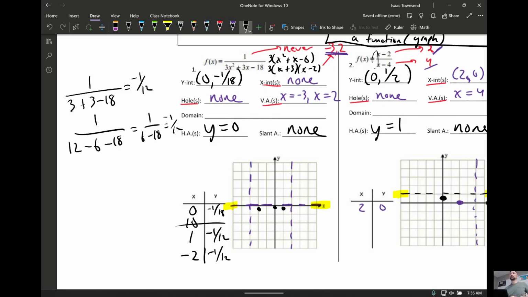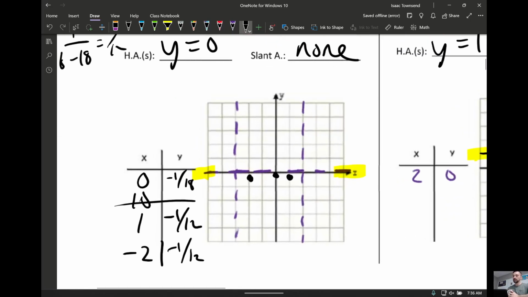I really do feel like we need some more points on question 1, which is why I went and found a couple more. There's nothing special about x equals 0, or x equals 1, x equals negative 2. But even if you don't need more points, sometimes it's not a bad idea to go ahead and get some more points because it's going to increase your confidence in what's going on in this question.